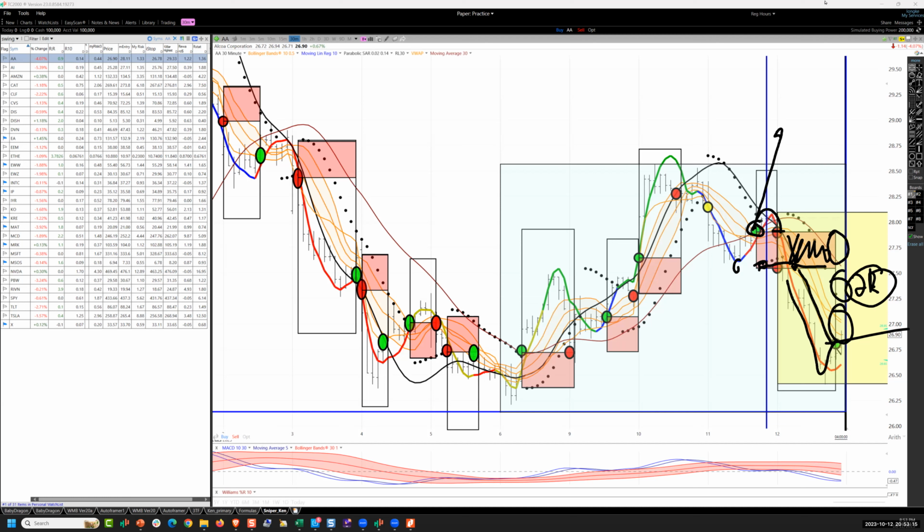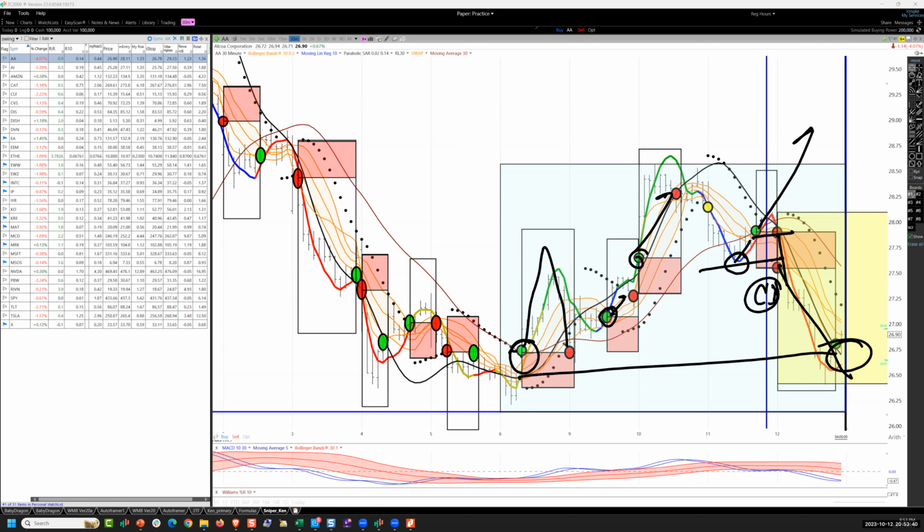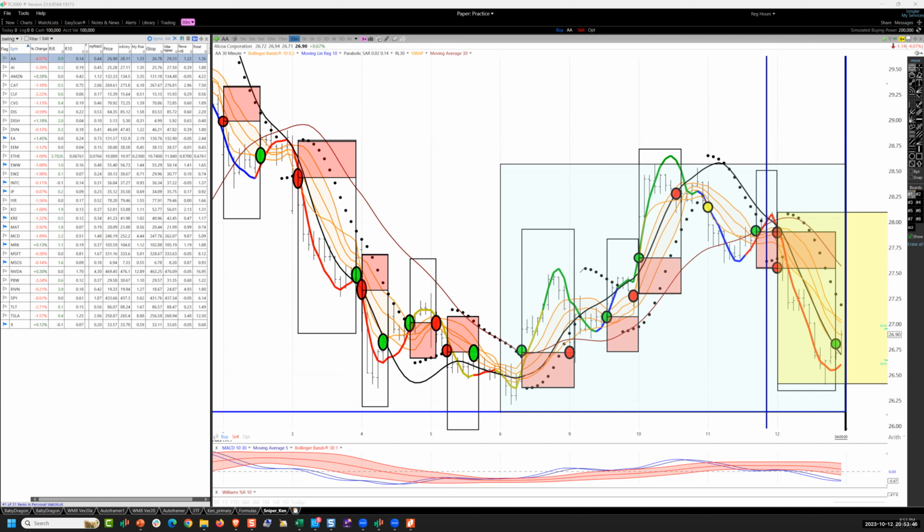The Cata 2 is my second favorite entry. My first favorite entry, or third favorite, is the SSC, because a lot of times they'll do that. My second favorite entry is the Cata 2 because of this, and that's a Cata 2. But when that fails, it gives me my favorite entry, which is the collapsing dragon, which is below that. And this was such an orderly trade. I just love it. Perfect demonstration of every trade in the foundations course. I should make a note to self to include that.